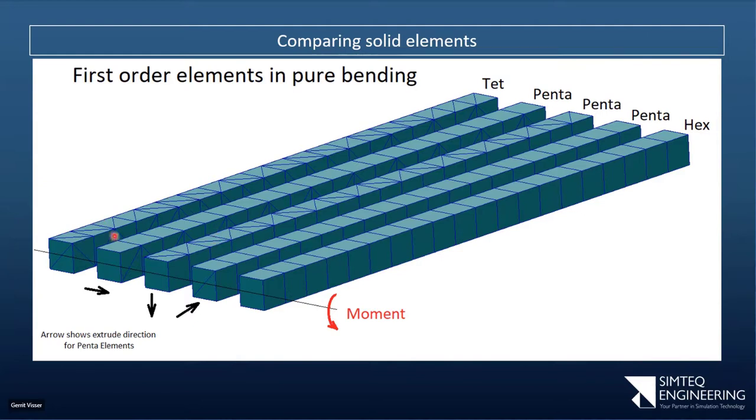If I look at the meshes from left to right, this was a first order TET mesh, and I've tried to use the same edge length as I'd use on these. So these elements, the X's, I've specified so that the length in that direction is the same as the length in this direction. So in theory, there should be about the same nodes between this and this one. In practice, since the mesher has a bit more flexibility to do what it wants toward the inside here and there towards the inside, it may actually have slightly more elements.